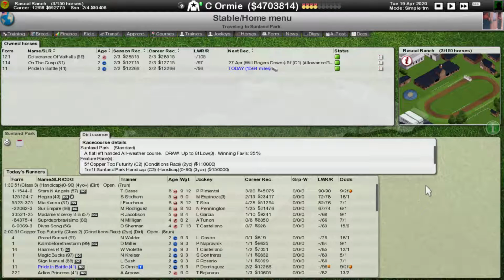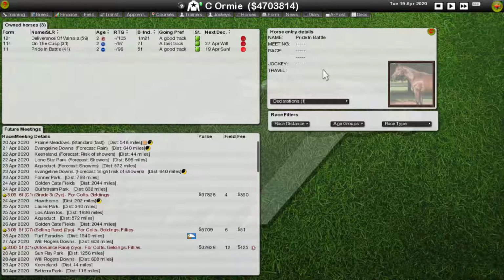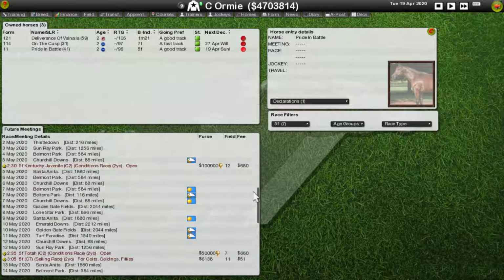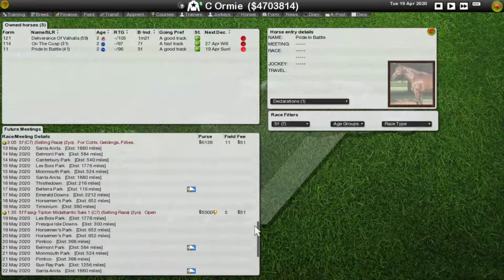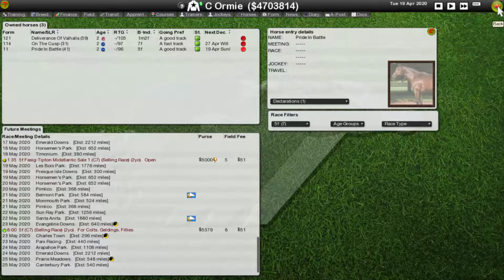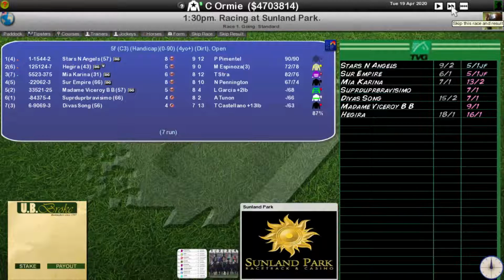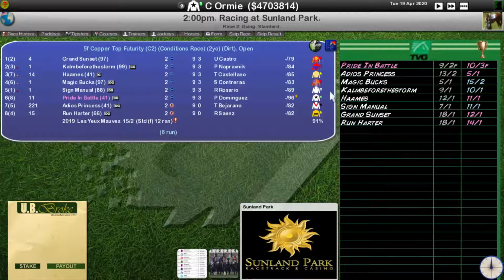And okay, we found ourselves a couple of races, and we're going to start out here with Pride in Battle. We found a little race to go on here. Not too much though. In terms of 5 furlongs, there weren't too many races that I really could target here. There's maybe pushing the horses a little bit, but yeah, we've got an allowance race there, and I believe this is some sort of graded race. No, it's a conditioned race. Okay, much better than I thought I'd actually done. So yeah, really interested now to see how Pride in Battle runs here.